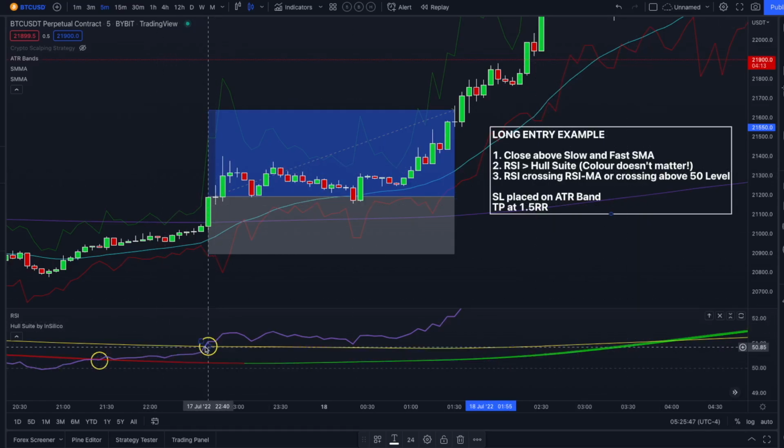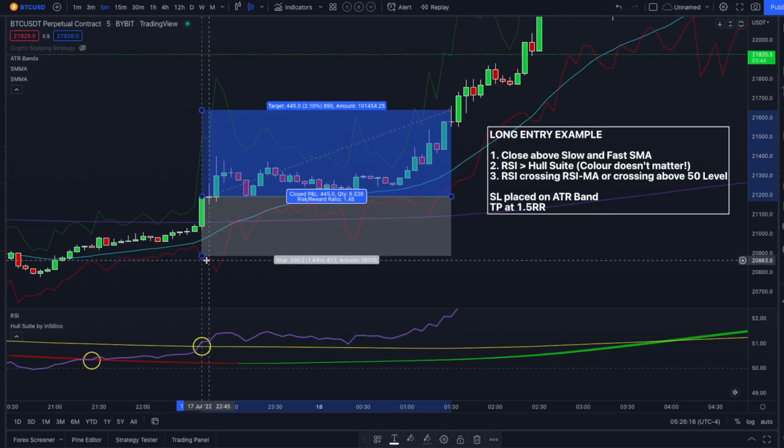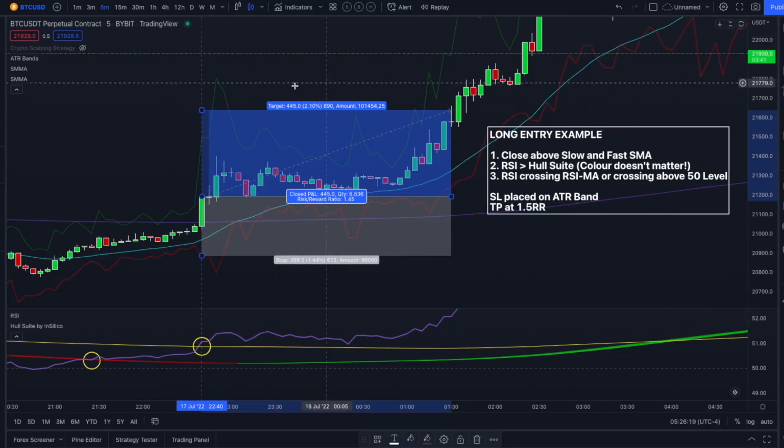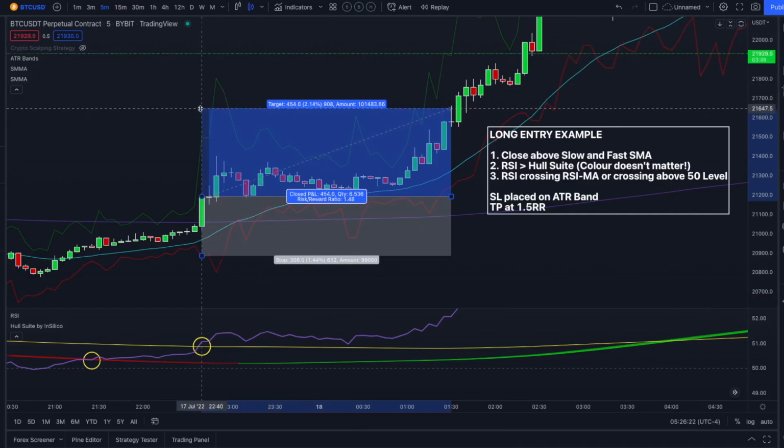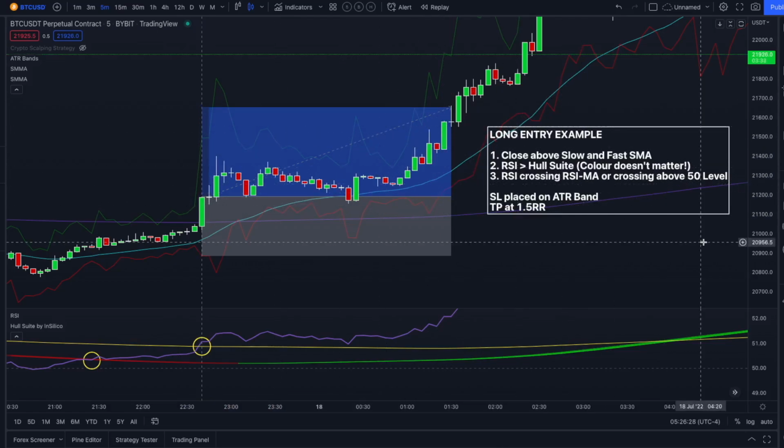And we see, okay, right here on this candle, we've been above this house yield indicator, still colored in red. Our third entry condition would be that the RSI is either crossing the RSI MA with the length of 200 or it's crossing above the 50 level. So right here we saw we crossed above the RSI MA, and yeah, so all the entry conditions for this long trade were met. We are going to place our stop loss right here on the ATR bands, the red ones, because we're going in a long position. And we are going to target a 1 to 1.5 risk to reward trade. Alright, that would be our first long entry example.